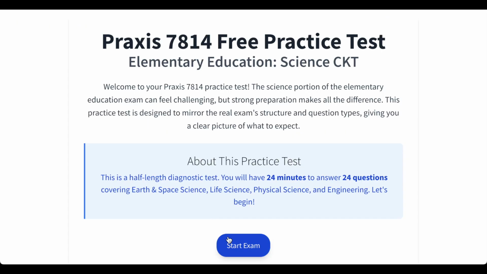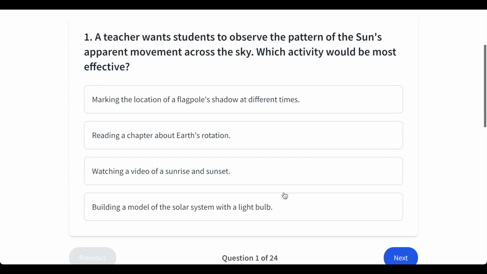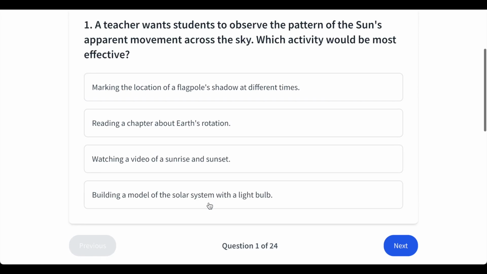Without further ado, let's just jump into it. The way that I envision this working is that I'll read the practice test question. I'll give you some time to read the answer options A, B, C, and D, and then we'll together find the most appropriate match, and then we'll just go through all 24 questions together. So without further ado, here's question 1.